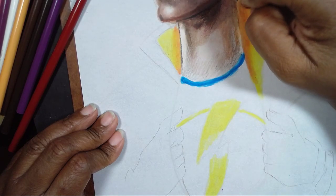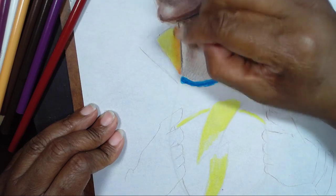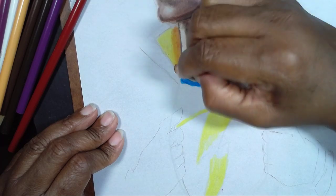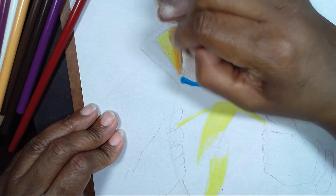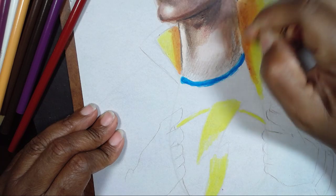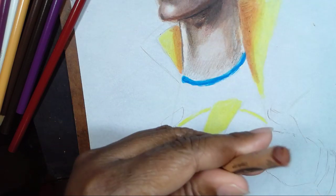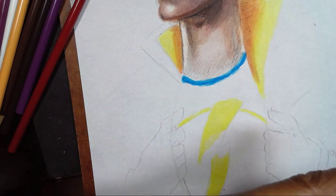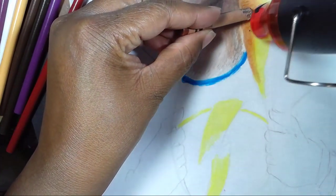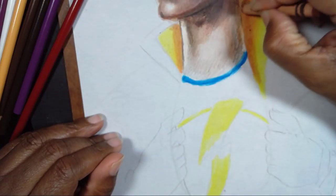Now if it doesn't look like your colors are going on top of each other, just keep rubbing it in. They'll blend and then the color will start to take over. And if it doesn't start to blend or take over, you can always melt that crayon color onto it, like so. Okay, I apologize, this is going to get a little loud. Just for a few seconds, just to get it nice and wet, and I can get more brown on.